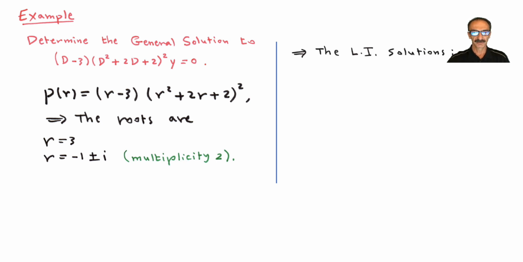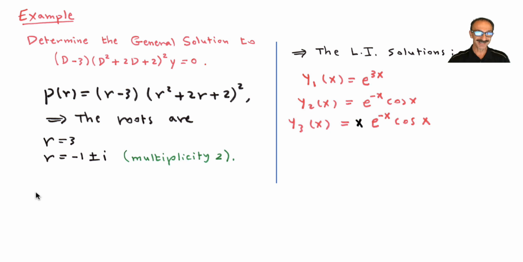The linearly independent solutions are, first one, e to the 3x. Next one, doesn't matter in order which order you want to start with, you're going to use cosine or sine, and e to the power minus x for a part, and cosine 1x instead of b, which is 1. So let's go one by one, and we're going to repeat ourselves. Remember, when we repeat ourselves, what do we do? Here we go. y2 equals e to the power minus x cosine x.